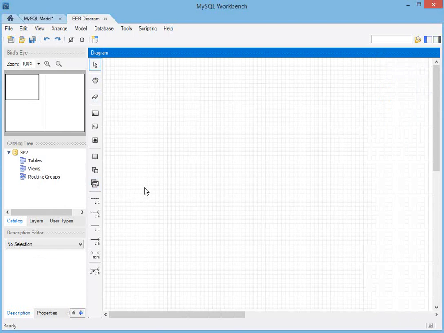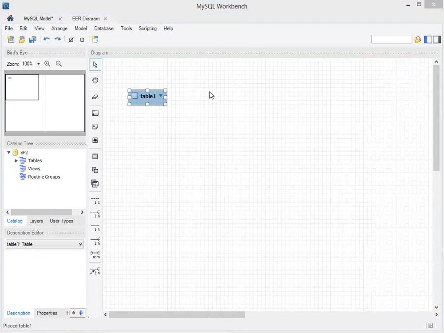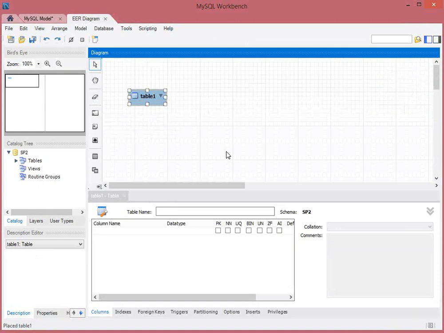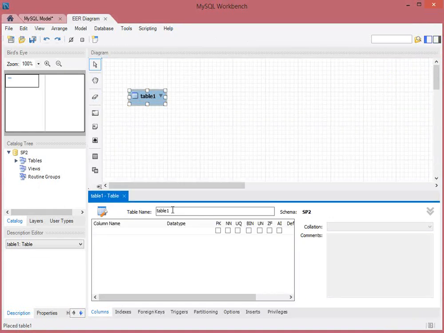First thing I want to do is put in my part table, or supplier. I'm going to click on this. And nothing happens right away except that I get a cursor here with the finger and a little table by it. When I click on it, it adds a new empty table on the database. It names it table 1. Now what I want to do is start setting up some of the properties on this table. To do that, I'm going to double click on the icon up here for the table, and it will open up the property sheet down at the bottom. So I'll give it the name. I'm going to call it supplier.